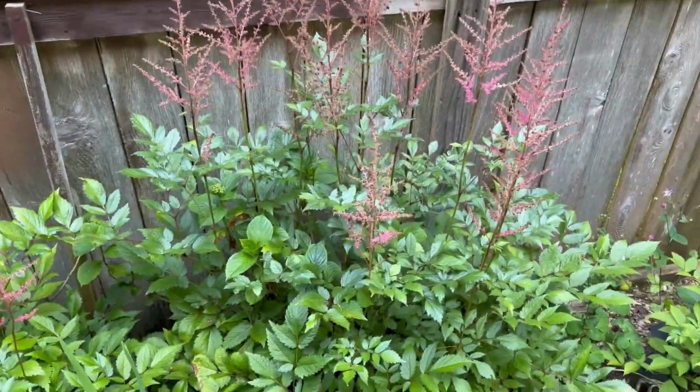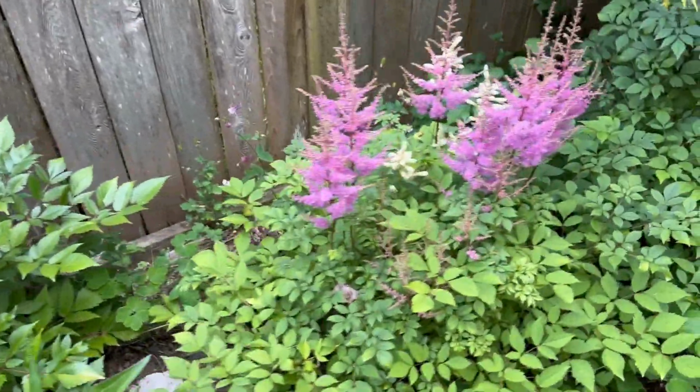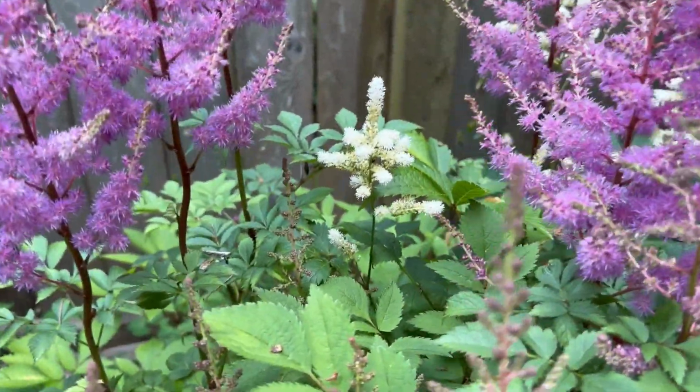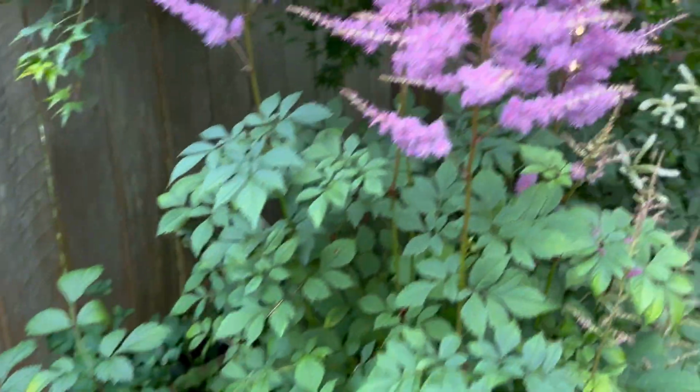This is actually the taller one. It's the same color as that. And let me show you the close-up look. Actually I have a combination of white and the pink one, or it looks like a purple. So I have more on that side.